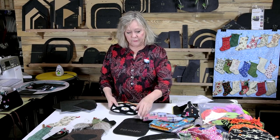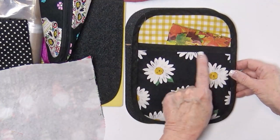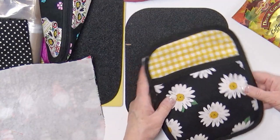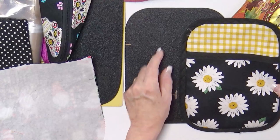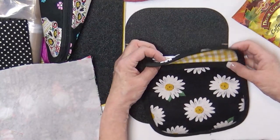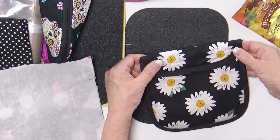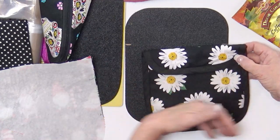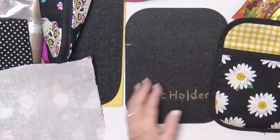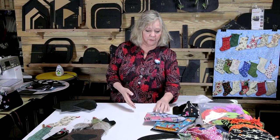Another template I have is the pot holder. There's a line here that gives me a pocket — so you can put a nice little goodie in there, or slide your hand in. You can add a hanger if you want. Imagine this out of some really cute fabric and a stuffed animal can go in. Or use something less lofty, do a snap here and a snap here, and this folds over — add a strap and it becomes a cute cross-body bag or a fanny pack. You can also add a dart here and a dart here.